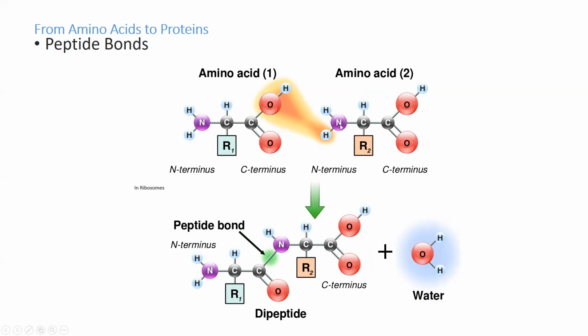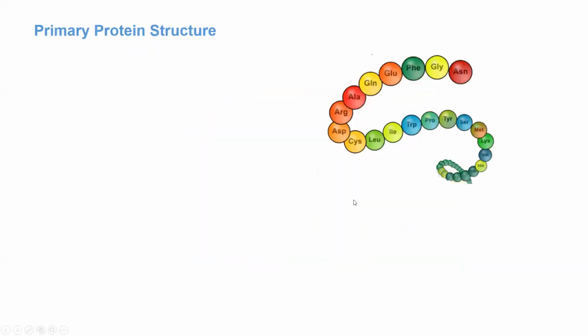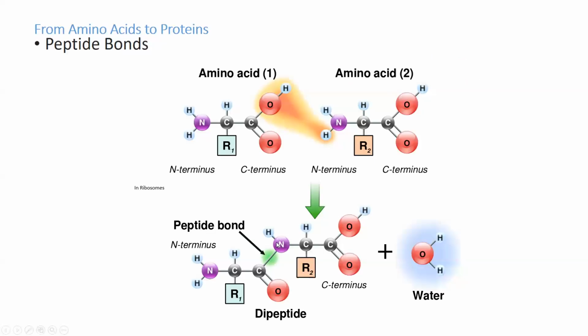So now you have the bond connected, and don't forget your water that comes out also in the product. So that's your product. When you connect the two, you had two amino acids. Now you have a dipeptide as a product with a peptide bond, and don't forget your water that came out. And that's why they call it dehydration, because the water came out. So the primary protein structure is always amino acids like that.